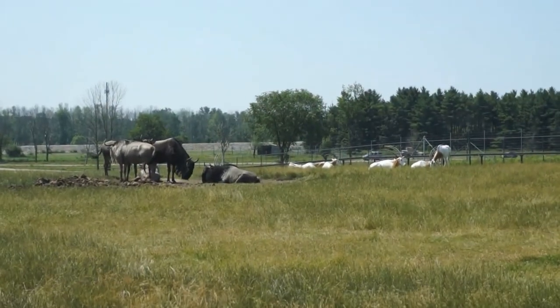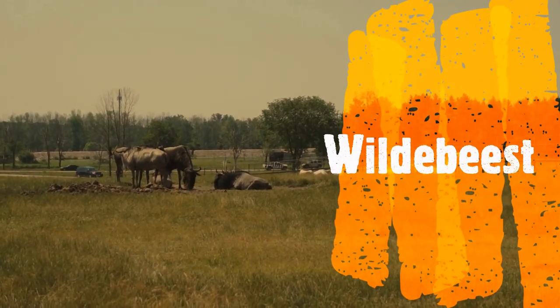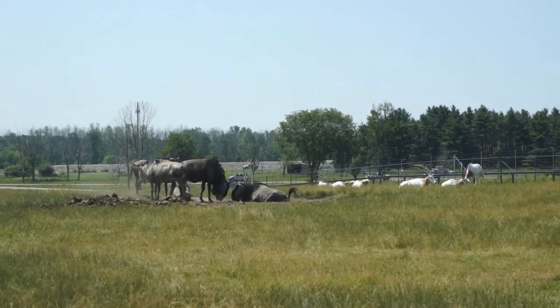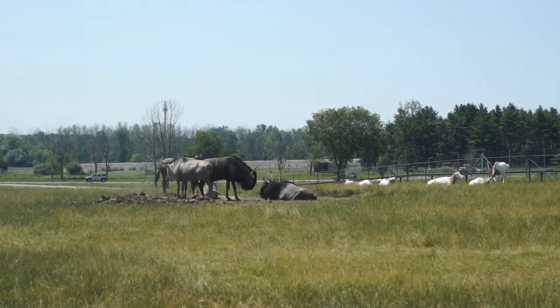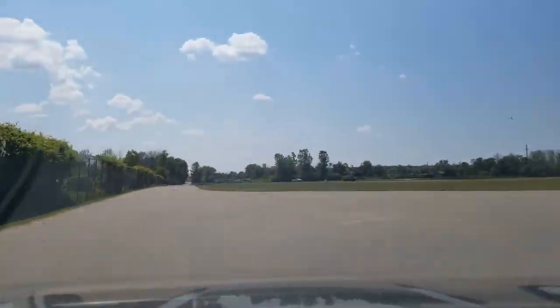What are you over here? They're called wildebeest. And they have the Guinness World Book record for the largest migration of any animal, over 1 million animals migrating. But they're also the ones that you see getting eaten by crocodiles, because they go down to the water hole really thirsty, and next thing you know, they're in the jaws of a crocodile.